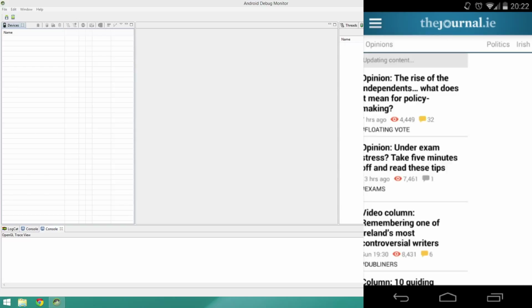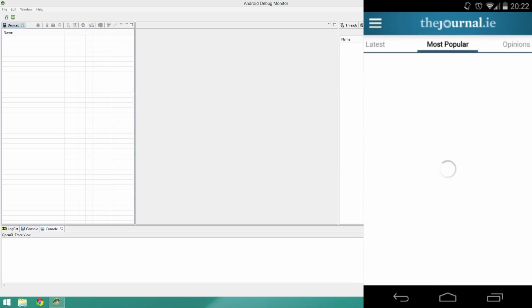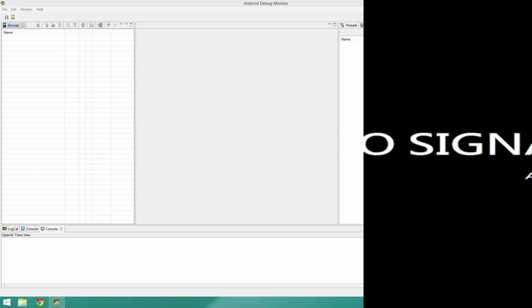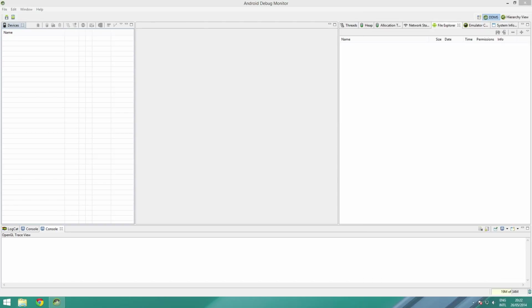So we're going to track down what this is by using the trace view command. We're going to find what's causing our lag with the trace view tool. So in order for this to work, I have to connect my phone to the computer. It's not showing up in the monitor, as you can see, so I have to disconnect the HDMI connection. Now you're getting a nice no signal warning from my HDMI capture card.